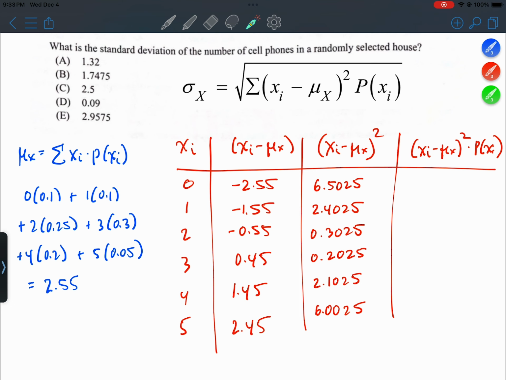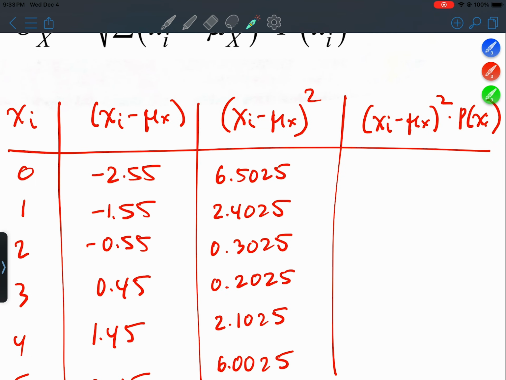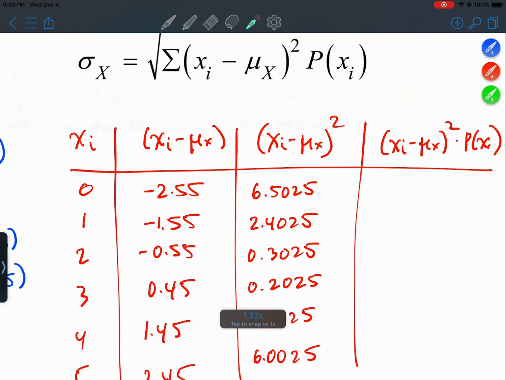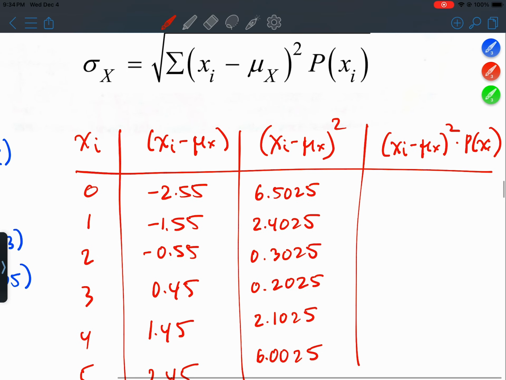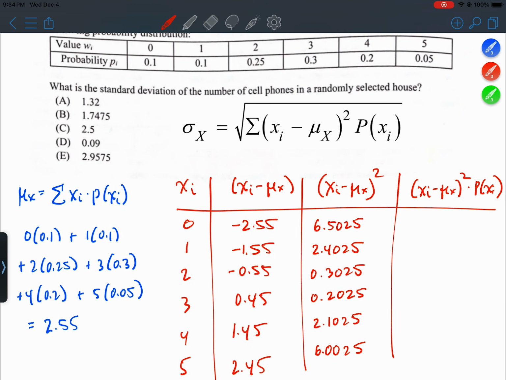All right, now that we've squared everything, the next thing to do is take the result and multiply by its corresponding probability. Okay, so I'm going to take the first value here, multiply it by 10%. And then we're going to take the next value here, multiply that by 10%. And then this one's going to get multiplied by 0.25, and so on. Okay, so I'm going to do all this off screen on my calculator, and then I'll tell you what those products are. We'll write it in here. All right, so the first one, 6.5 etc. times 0.1 is 0.65025, right? Just move the decimal place over 1.